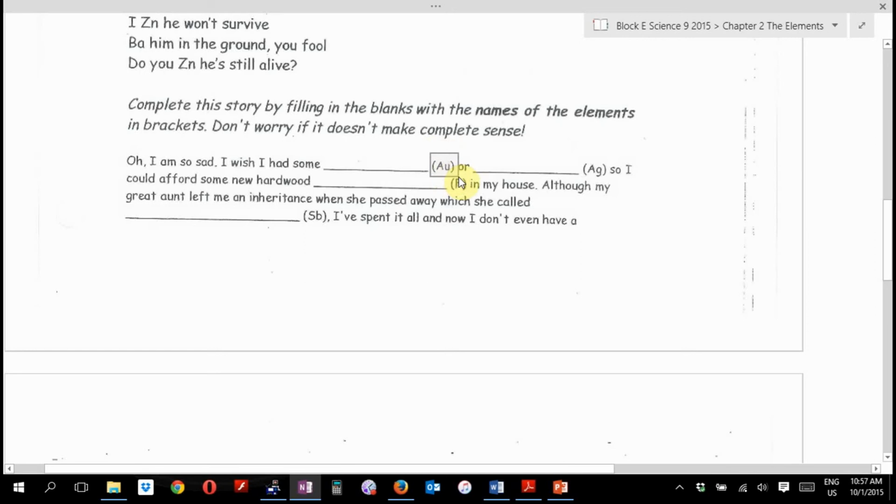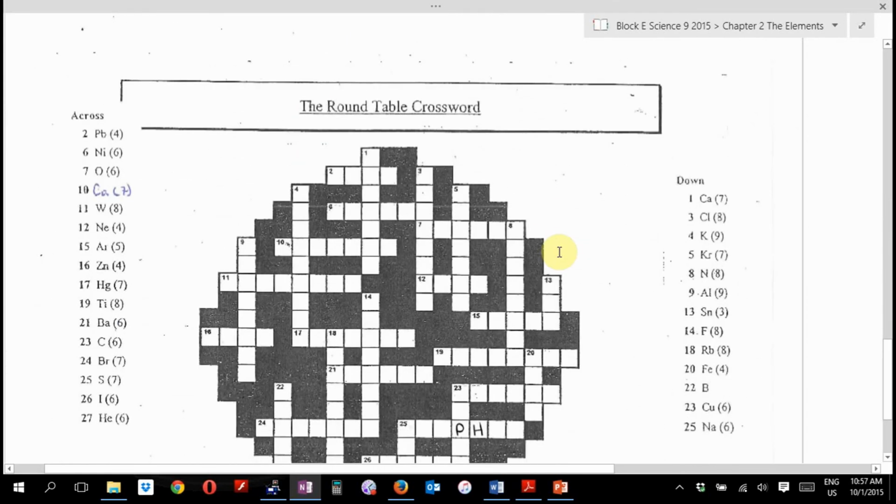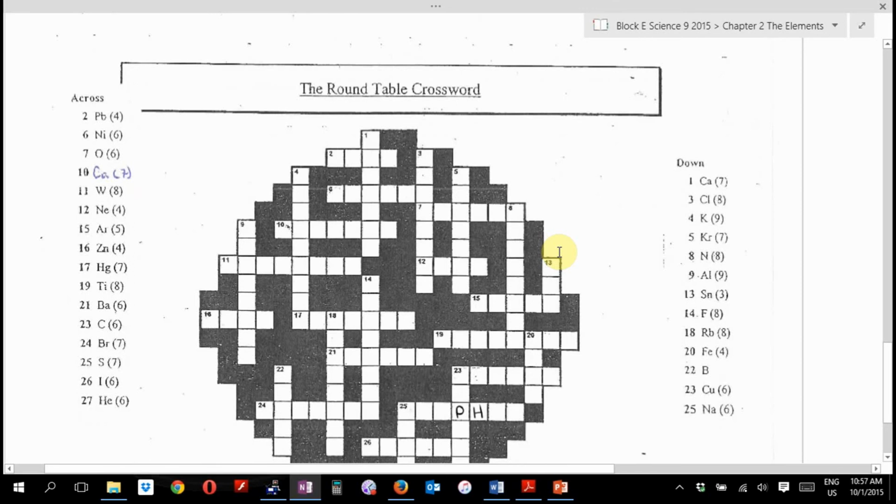What I have in brackets here is the atomic symbol. So you're not going to write AU. You're going to say, what the heck is AU? No, it's actually a particular element. See if you can fill in the blanks here. And then on the back, still more blanks. And the very last thing I have is a crossword puzzle where your clues are the symbols and you'll write the names of the elements in the crossword puzzle. This is all just to get you familiar with where stuff is laid out.